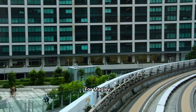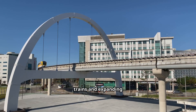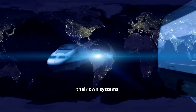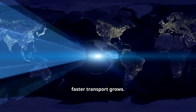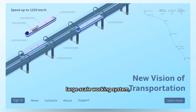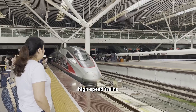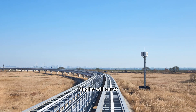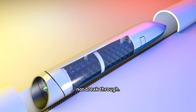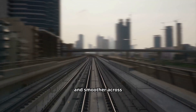So what does the future look like? For maglev, the future is already arriving. Japan's C-Maglev project is well underway, and China is steadily testing new trains and expanding its vision for a 600 km per hour line. South Korea and other nations are experimenting with their own systems, and interest is spreading as the need for greener, faster transport grows. Hyperloop's future is less certain, but the dream is alive. If even one country manages to build a large-scale working system, it could spark a new era of near-supersonic ground travel. But perhaps the most likely future is a mix — conventional high-speed trains will continue to expand, maglev will carve out routes in places willing to invest heavily, and hyperloop will remain on the horizon. Regardless of which technology wins, humans want to move faster, cleaner, and smoother across the planet.